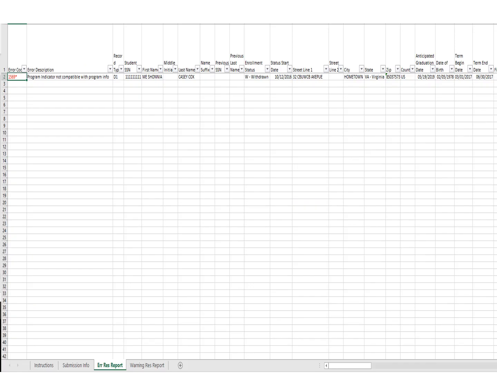This next tab, Errors Resolution Report, provides you the records that have been flagged with an error, along with which error code they were flagged with during the time of download. Please note, only one error will display at a time for a record, with the exception of error codes 29 and 1568. Also, this spreadsheet should not be used to correct data present on your error report to be submitted back to the clearinghouse, as errors and warnings must still be corrected on the error resolution site.